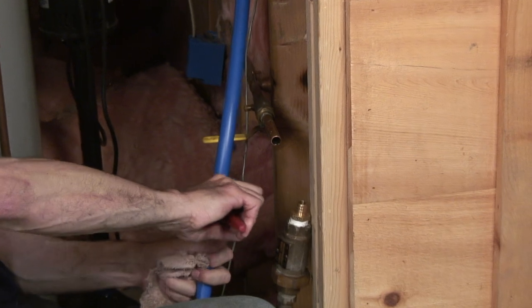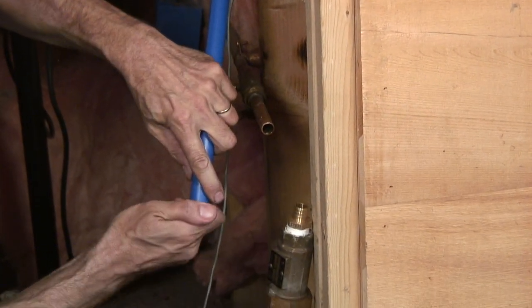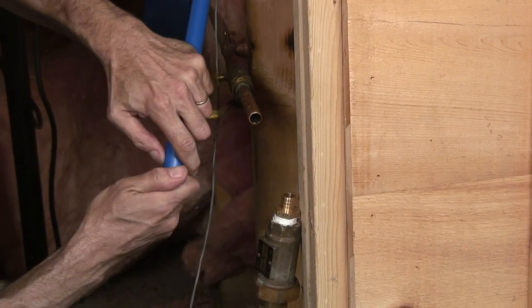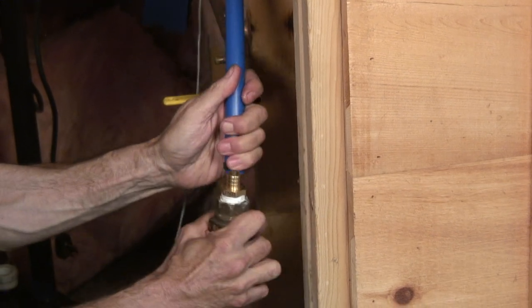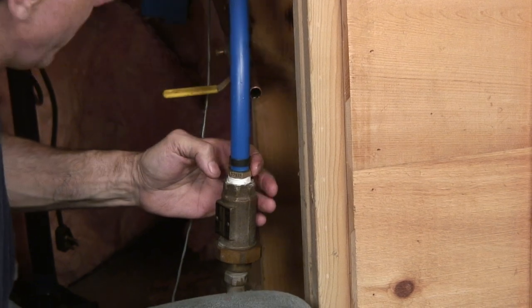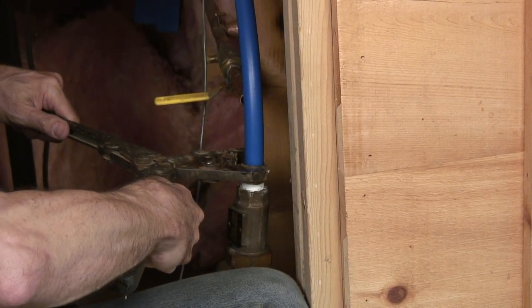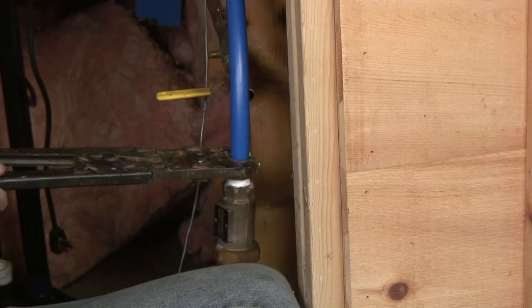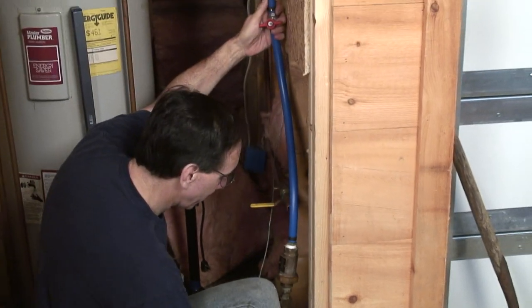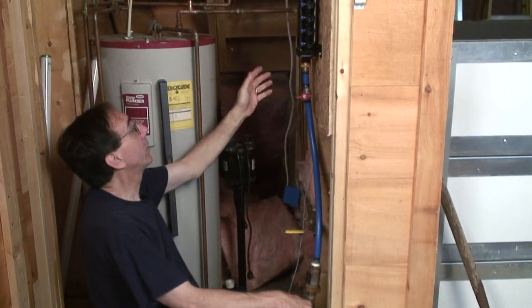So I'm going to snip this right here. We're going to put the crimp ring on. The crimp ring is a little out of round. There we go. We're going to slip that onto our backflow preventer. Gonna get it crimped again, and we're hooked up. So with this shut off, I could turn the water back on, and we're golden.